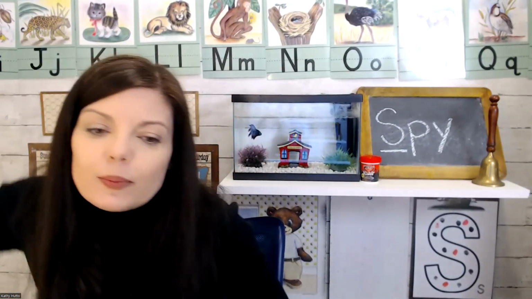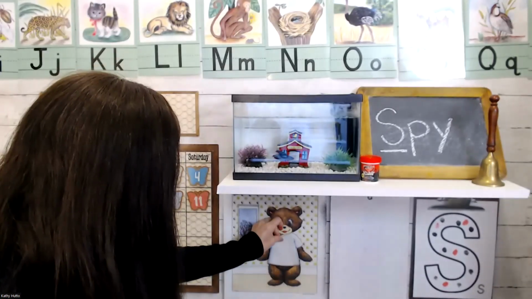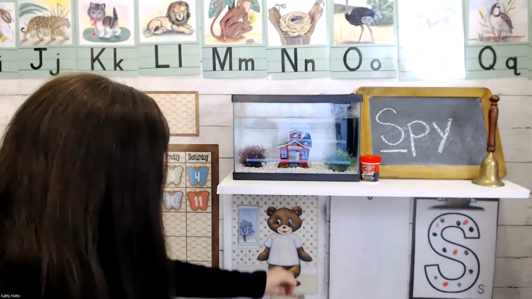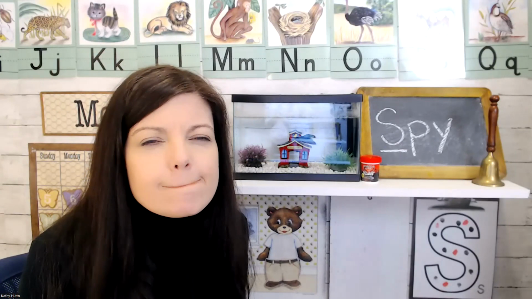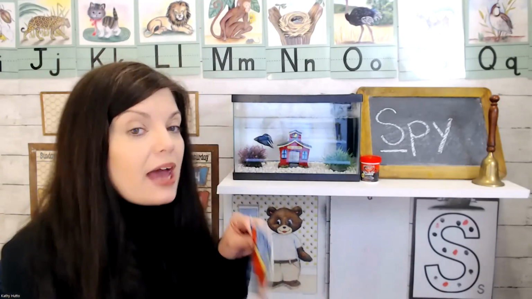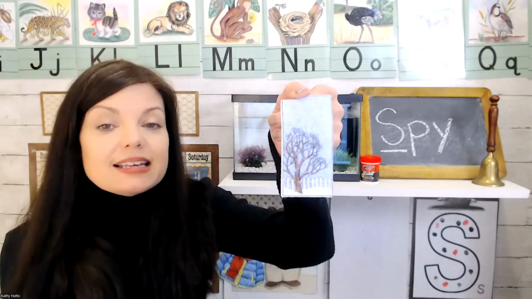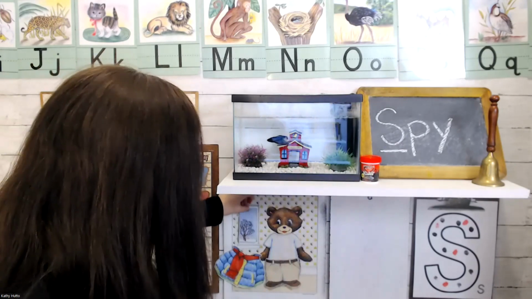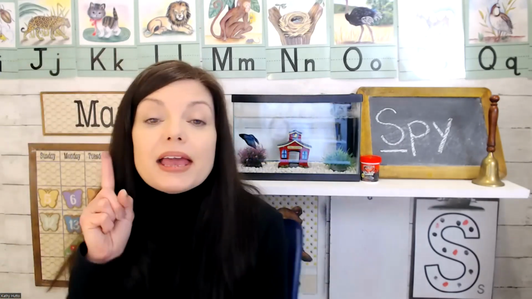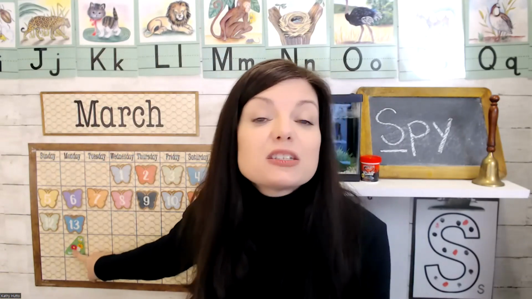Well, let's dress Weather Bear. Let's see what Weather Bear will wear today. Let's try a t-shirt and some pants. Is it cold where you are or not cold? Okay, we'll put the jacket just right here beside Weather Bear. Do you remember what the season is? Winter. The season is winter. But next week, in 1 week exactly, it will be the first day of spring on March 20th.